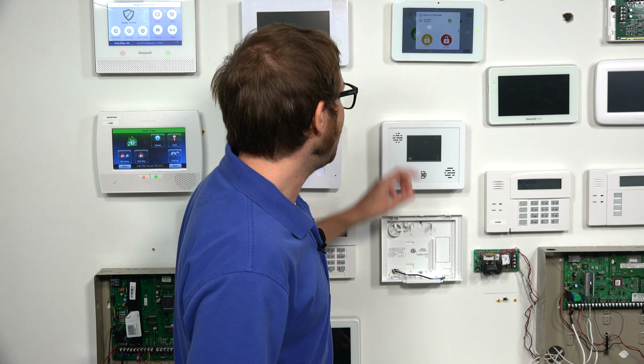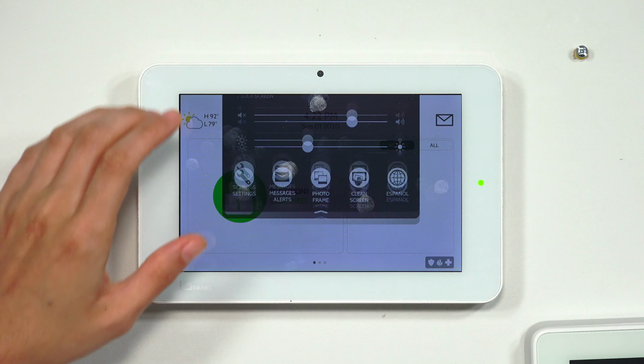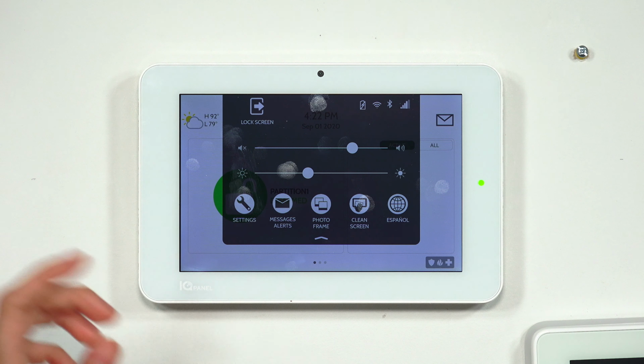And you see there's only one partition. Why is there only one partition? Well, that's because in order to show an additional partition, you have to have at least one zone on that partition. Partition 1 is an exception. That partition is always enabled because it has to have something. But you won't get partitions 2, 3, or 4 unless you have at least one sensor enrolled. So we have a sensor here today. This happens to be the 345 megahertz IQ Panel 2 Plus. So we're going to enroll a Honeywell 5800 Mini to partition 2 and show you how that works.